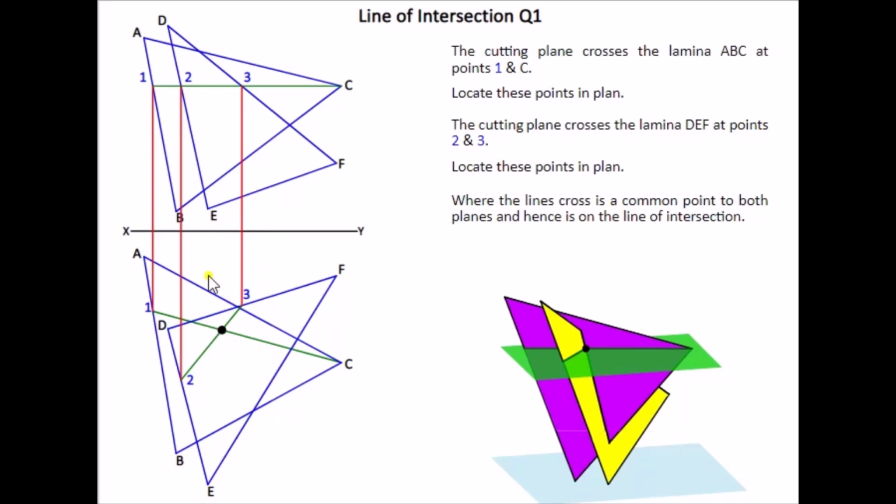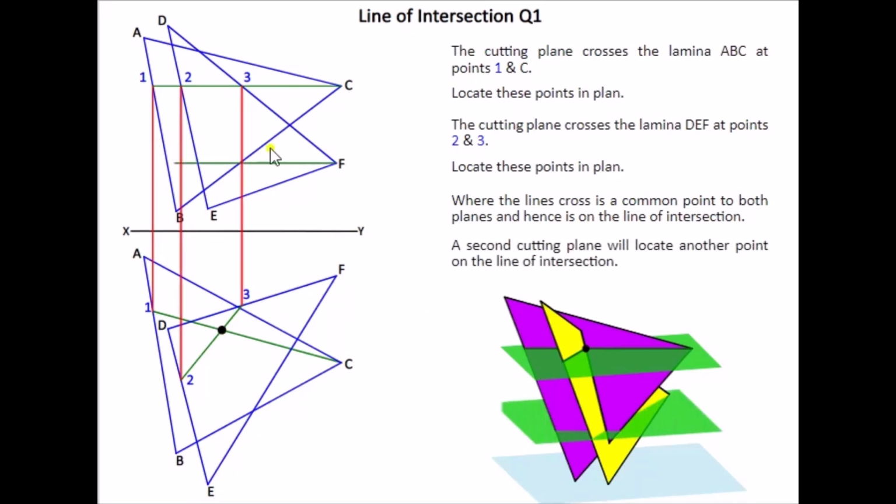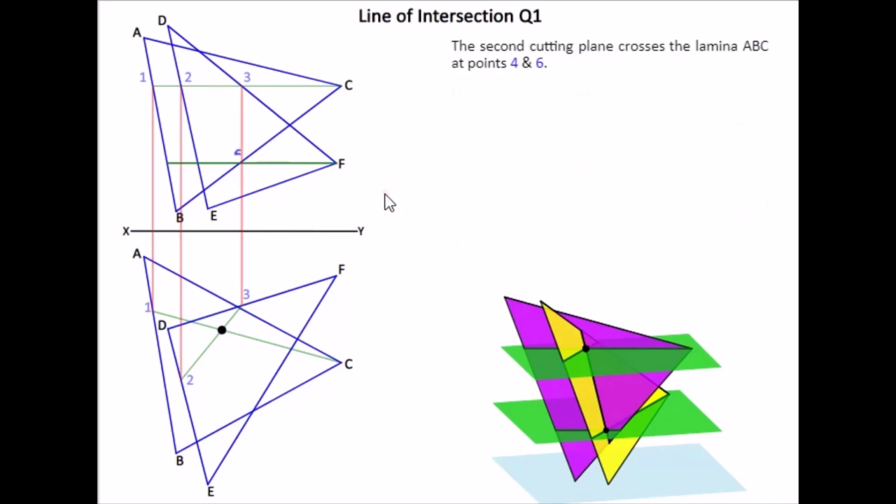Now in this case here, we can't join it to a common point because they don't share a common point. So we have one point on the line of intersection. What we need to do now is do a second slice across here. So we have a second slice going across here from F in this case. So what I'd recommend in an exam situation is the first line take across here in a red biro, and the second line take across in a blue biro, so that we don't get confused on which line is which.